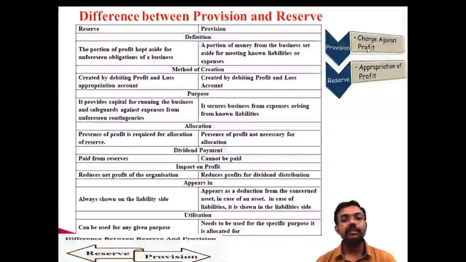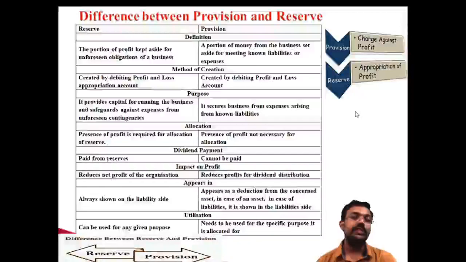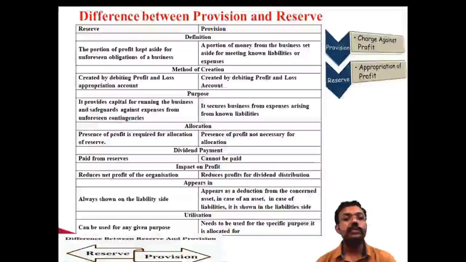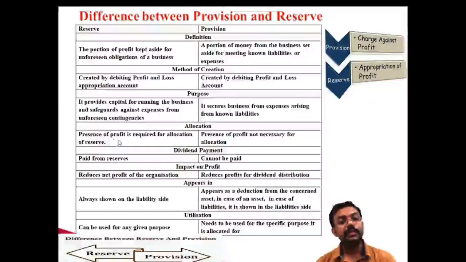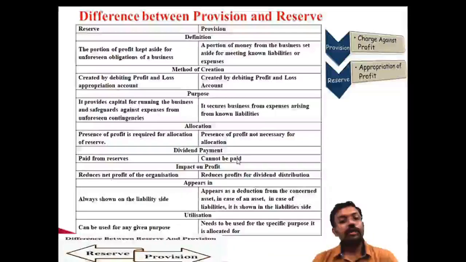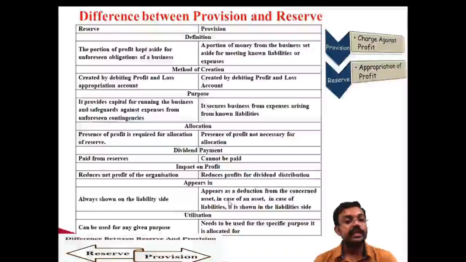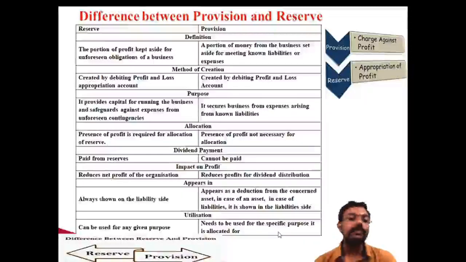In simple terms, a provision is charged against profit, whereas a reserve is an appropriation of profit. This is the basic difference. Reserves address unforeseen conditions and are created through the profit and loss appropriation account; provisions safeguard against known non-liabilities. Dividends are paid from free reserves and cannot be paid from provisions. Provisions reduce net profit and reduce profit available for dividend distribution, while reserves do not reduce net profit. Reserves appear on the liability side; provisions appear as a deduction from the concerned asset or on the liability side.